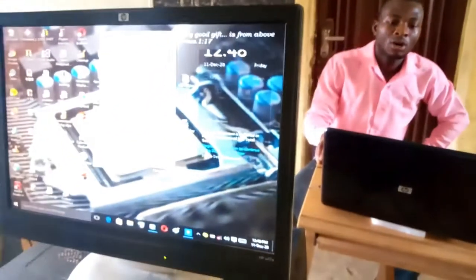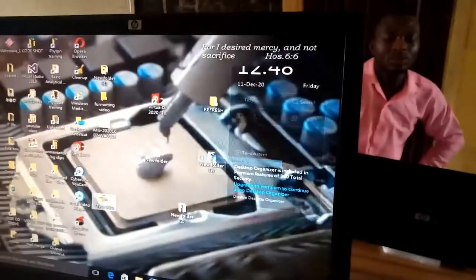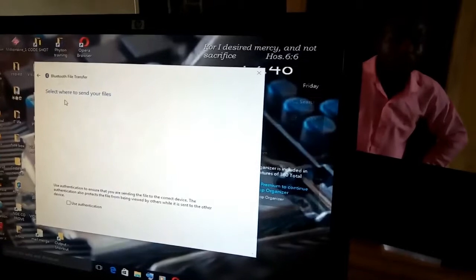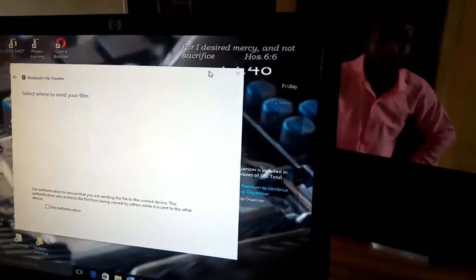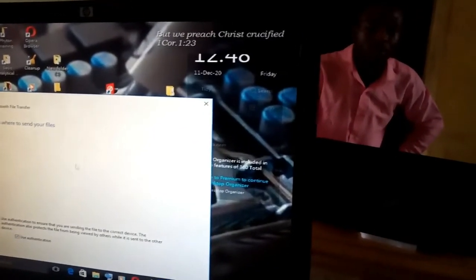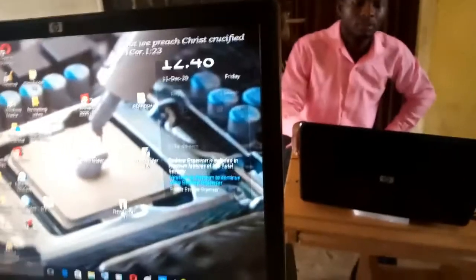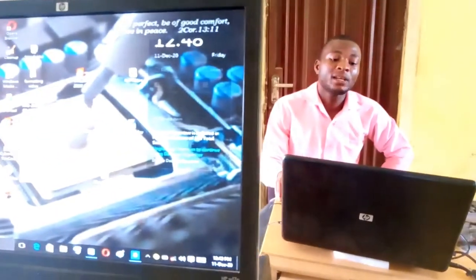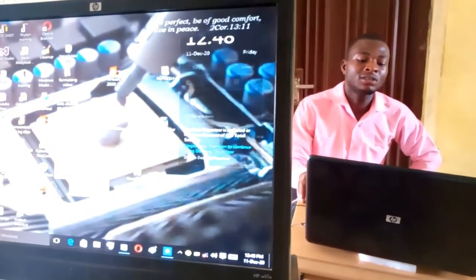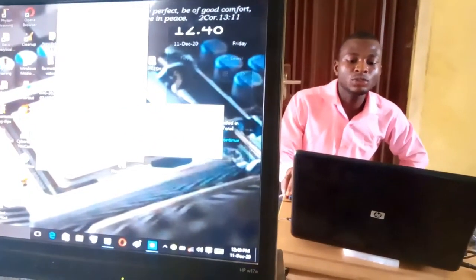Now, alternatively, right click on the picture. Among the list of options that comes up, you go to send to Bluetooth. Do you get it? You click on it. This particular logo, if you want to send it, you right click on it, then go to send to Bluetooth device.